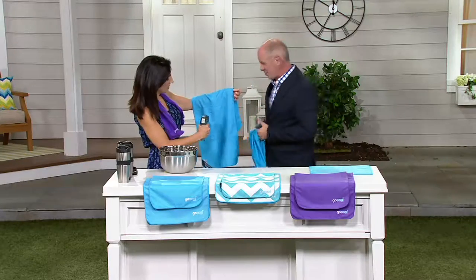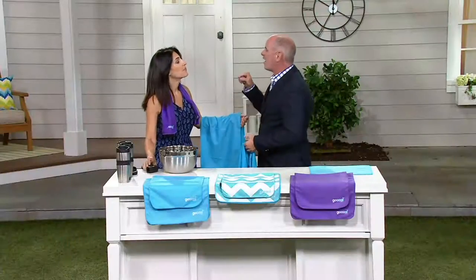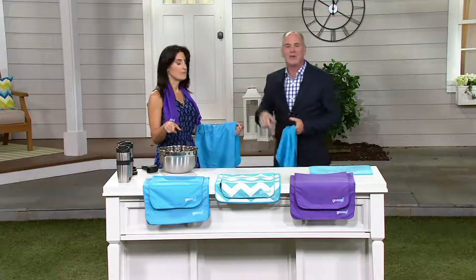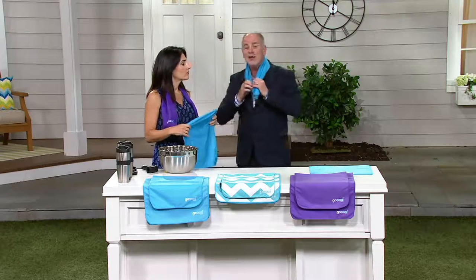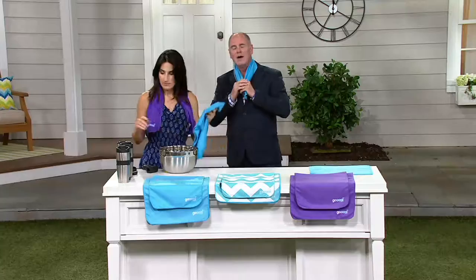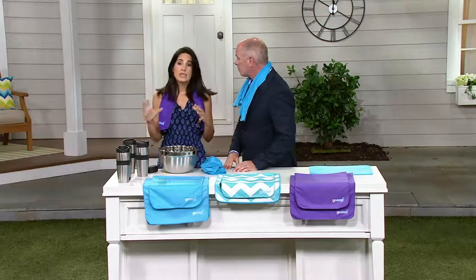It's at 64 degrees right now. It was in 120-degree water and it's registering 64 — when it's 90 degrees outside, the towel around your neck is almost 30 degrees cooler than the ambient air. My mother-in-law is in her 70s and was really hesitant to take walks. She wanted to be outside, and now she can stay outside longer because she feels comfortable. It's a personal air conditioner on demand.